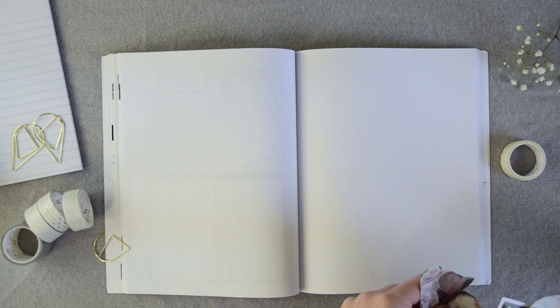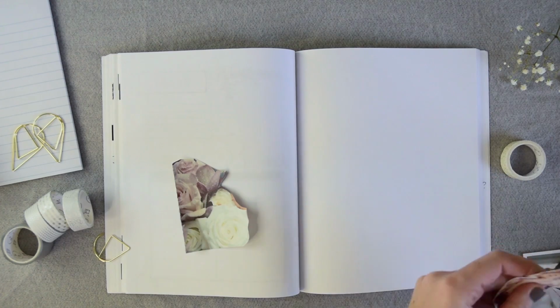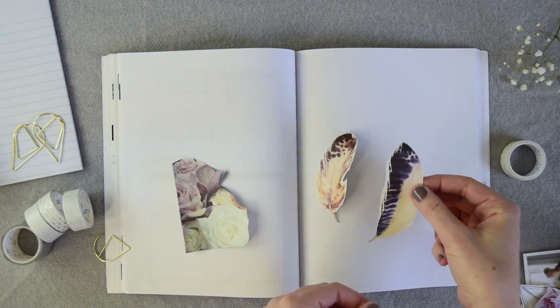Now let's get to the collage. This is the fun part. So for the collage, I used some specific stuff. I had lots of cutouts.